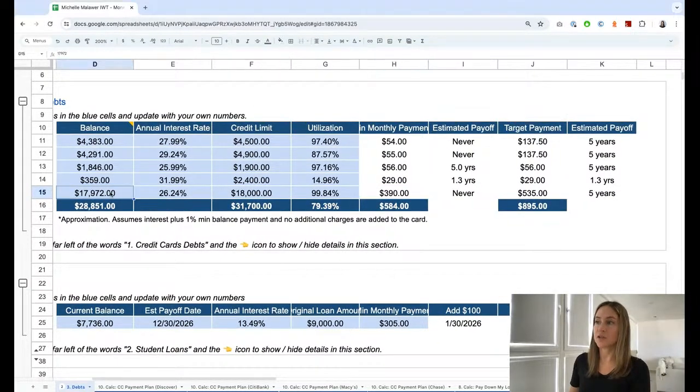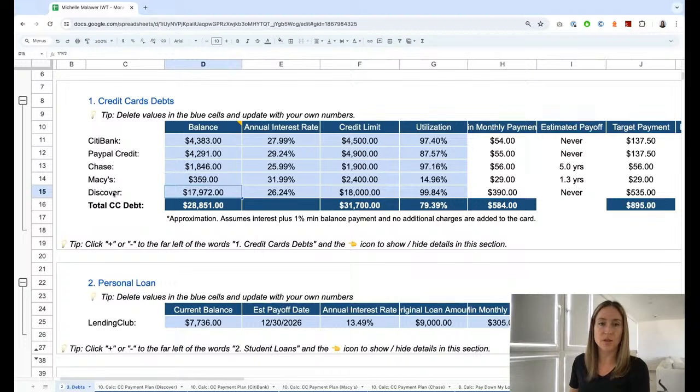Well, it depends on if you're doing the snowball method or, what is it called, snowball versus avalanche. There's something to be said about paying off your smaller debts first to have that satisfaction of progress. Mathematically, it makes sense to pay off the big one first, but I really think getting Macy's and Chase out of the way could be really good. So that's all about the credit cards.